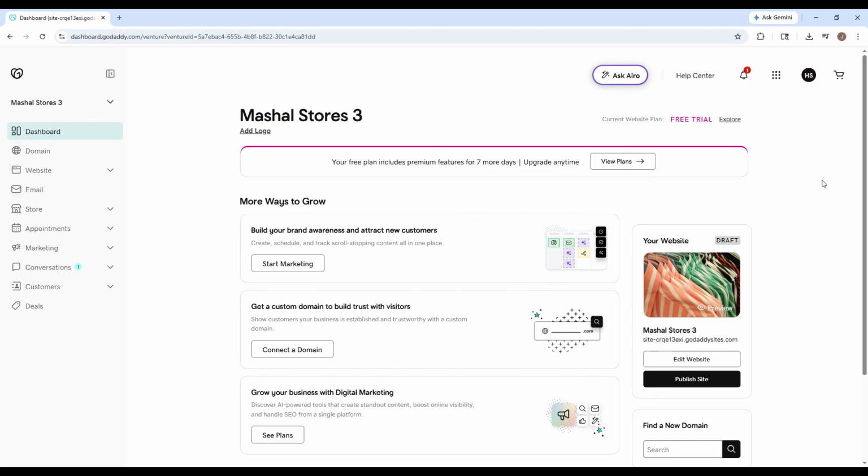Now look for a section labeled Analytics or Insights. Depending on your account and website setup, GoDaddy may use one of these names for the traffic reporting area. This section is what you want if you're trying to see visitor activity, page performance, and basic site trends. Once you find it, click View Details. That will open more detailed traffic information so you can review how your website is doing.